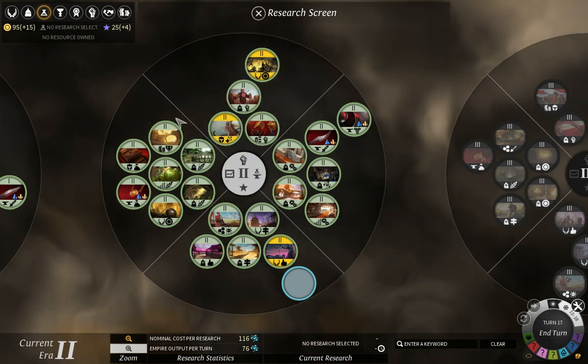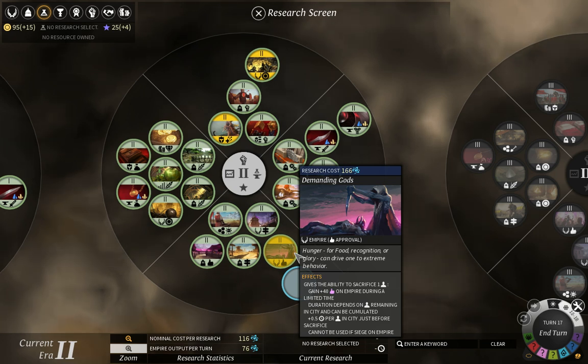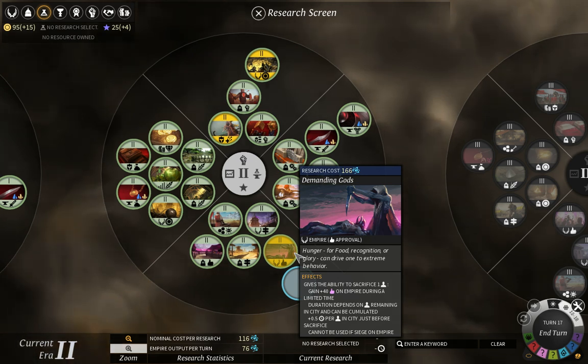What you can go for instead is Demanding Gods. Now, this is a very tricky ability, and it requires good timing. If you use it at the wrong time, you might handicap yourself so badly you will actually render one of your cities almost useless for a fairly long period of time, when you need the city to actually be very efficient at producing units.